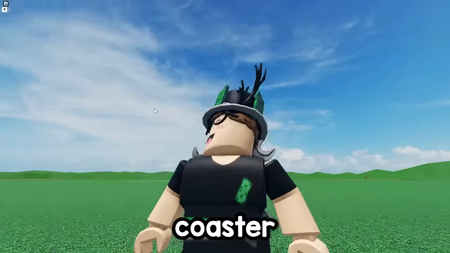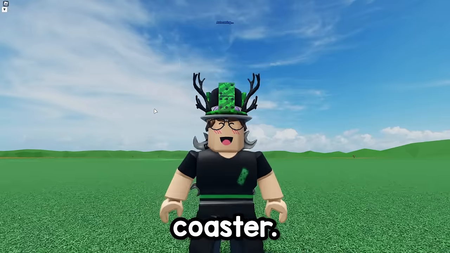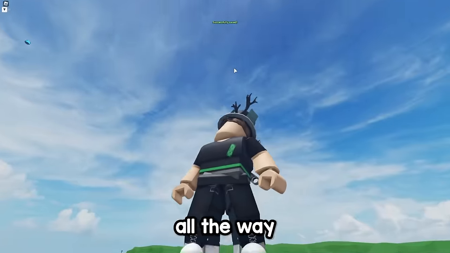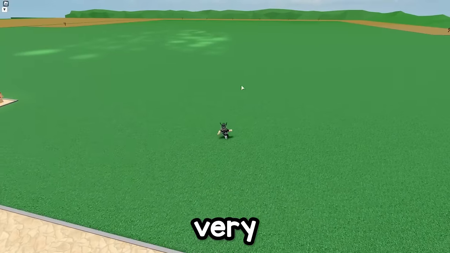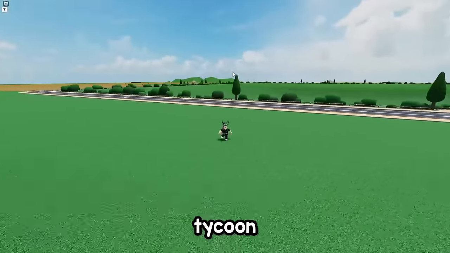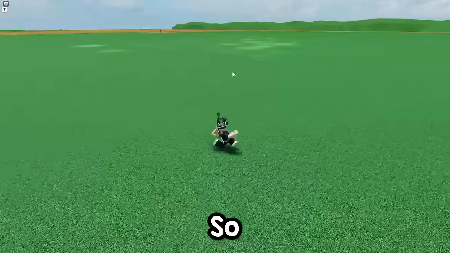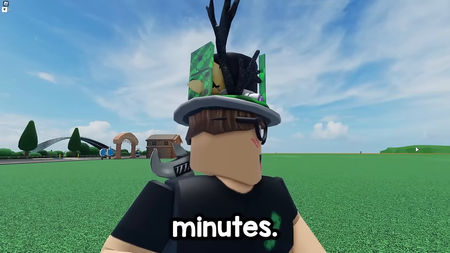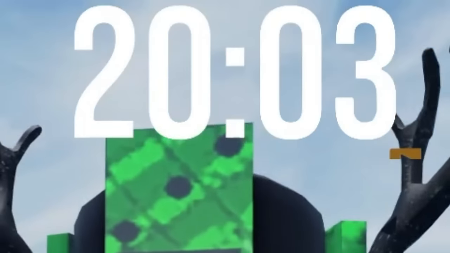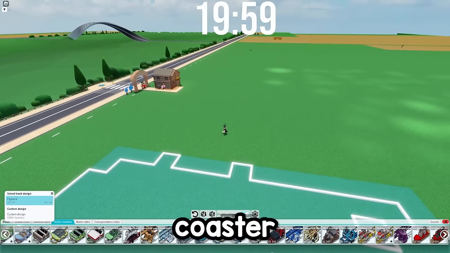Alright, so the very first coaster we're going to be building today is the tallest roller coaster. Now, this roller coaster is going to go all the way up to the height limit, completely maxed out, to the very lowest point on the Theme Park Tycoon map. And this one could be a pretty crazy one. So let's get building, I guess. Oh yeah, and we also got 20 minutes. Timer starts in 3, 2, 1, go.